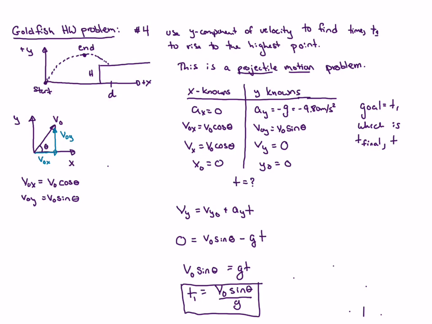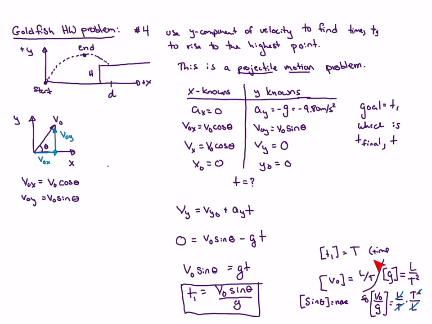Another thing I could do is check the units as another step of my monitoring. And it's also good practice with comparing units, so why don't you try that if you have time to do a little monitoring? I didn't really leave myself much space, so my unit analysis is crunched up in the corner, but I know that the dimensions of t are time, and when I do a dimensional analysis in general, my strategy is to make sure the dimensions on this side of the equal sign are the same as the dimensions on this side of the equal sign. So it better be that the dimensions of this whole blob of variables is a time dimension.